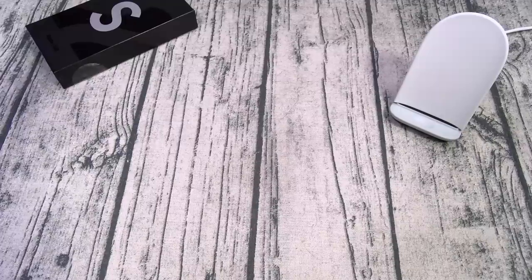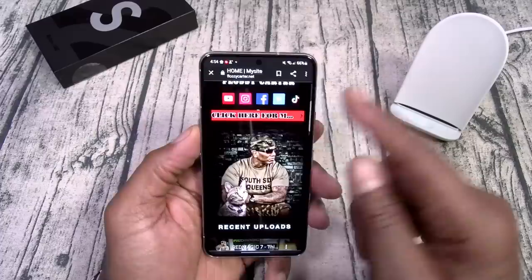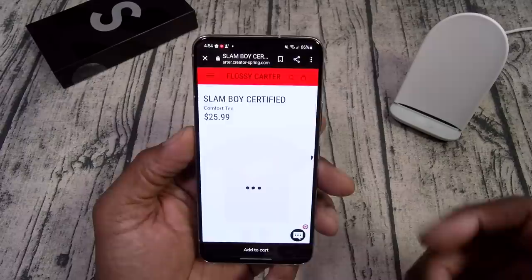Next, let's do a little bit of shopping. Let's go to one of my favorite websites, FlossyCarter.net. Shameless plug alert. Okay, so we got all my recent uploads, but the best thing about this website is the merch. Now, say I want to buy some merch. Let's see what we got on deck, featured products. I want to get a Slam Boy certified t-shirt.